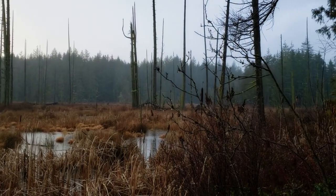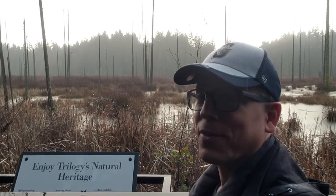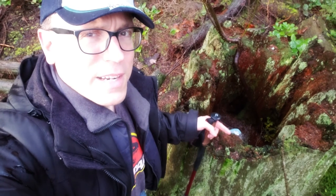This is beautiful. I wish it wasn't so rainy so I could enjoy it better, but this little swamp is pretty cool. I hate it when the hint is so obvious, but then there's like 15 of the hint items around. Then you gotta spend all that time searching for it in the rain. And then it turns out to be in the last place you look. It's right there.